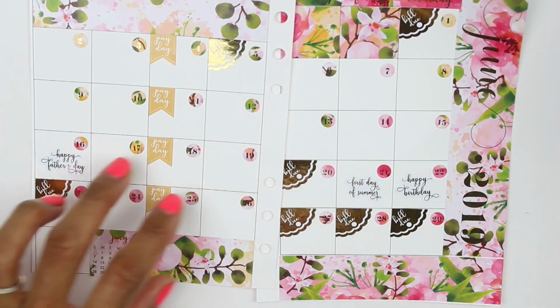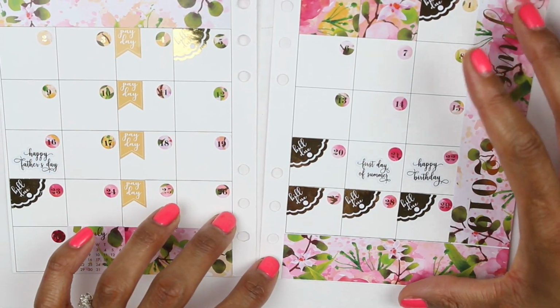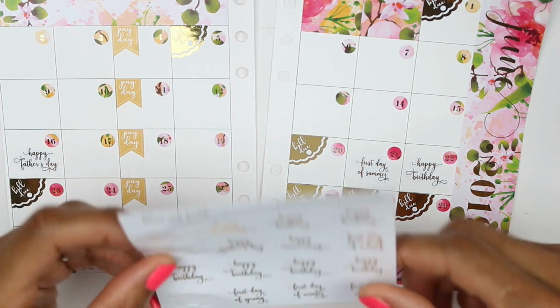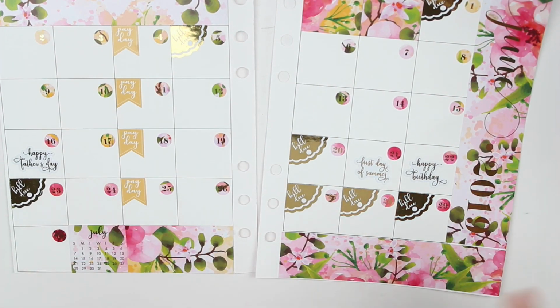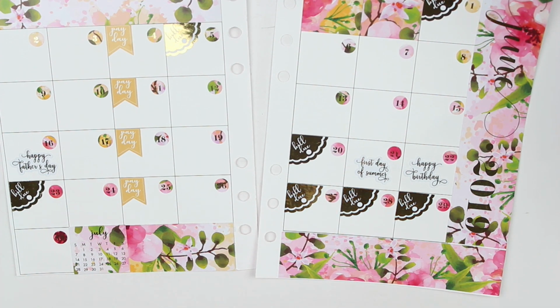And I'm not going to fill the boxes with any of the little full boxes because I want to showcase the script text. Plus I have little date dots. So that is pretty much it. We have one birthday. We have first day of summer, Father's Day, and my anniversary. I also put first day of spring, first day of winter, first day of fall on there, just because I had some room on the sheet. And I have first day of school on there as well, because I didn't want to waste the sticker sheet. So I just decided to add some common holidays that I know I could use.